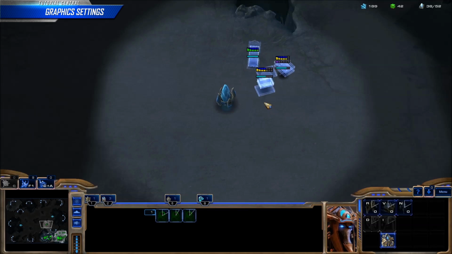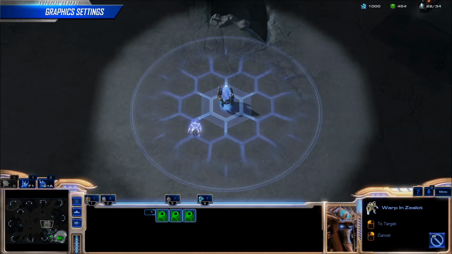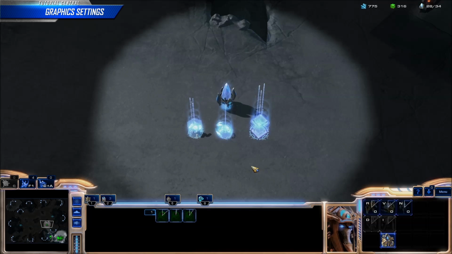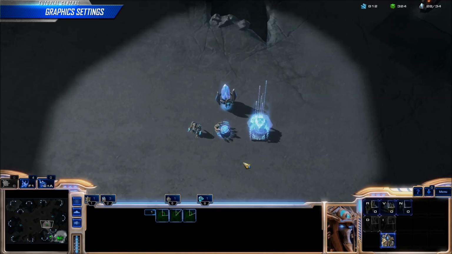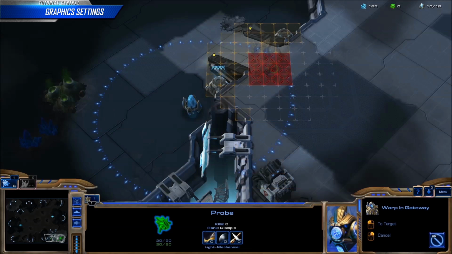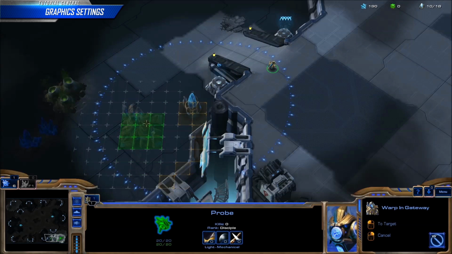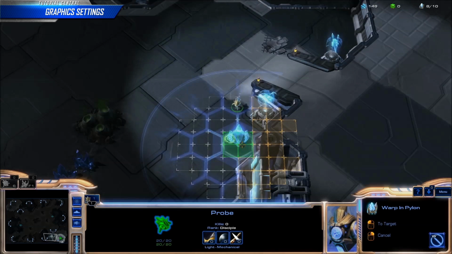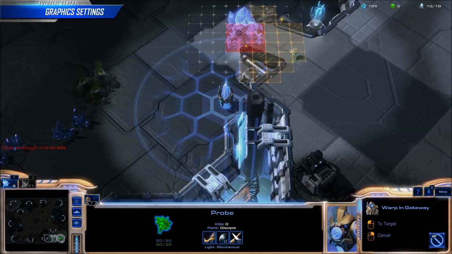If models are set to high, we can distinguish between different units as they warp in, allowing us to target fire sentries before they can cast force field, for example. It also fixes the issue where pylons look as if they power the high ground when they don't, in addition to making the power grid look a little bit more clear. Any higher settings than these offer reduced frames per second without any gameplay advantages.